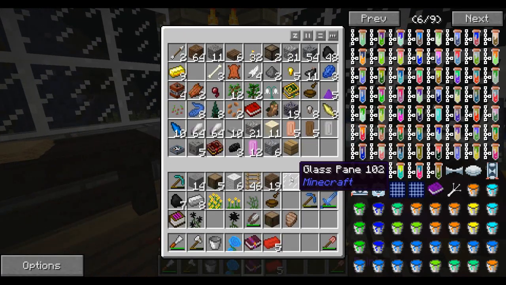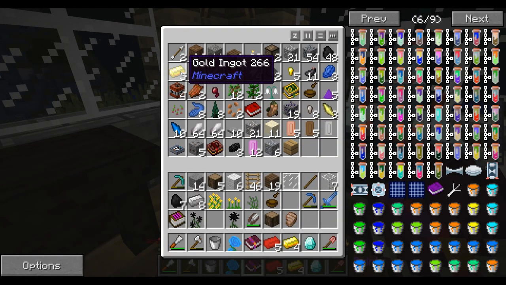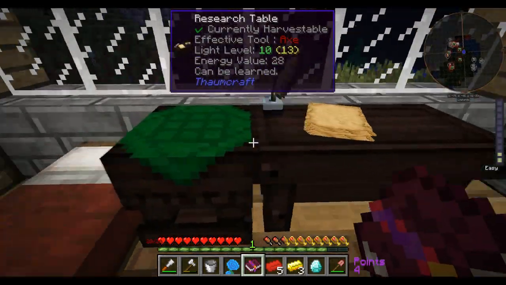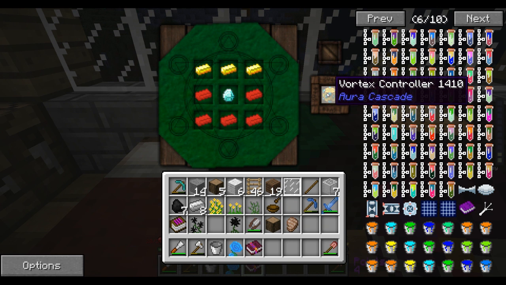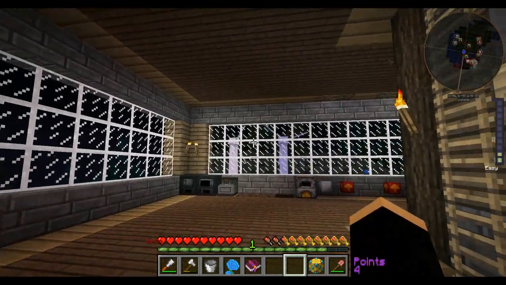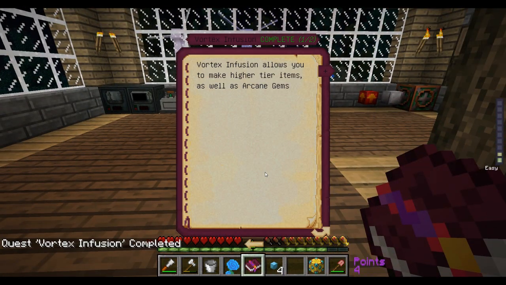Okay, so I believe we need to grab ourselves a diamond. We also need to grab ourselves three gold. And then we will end the episode after I've made this, guys, like that. So, three gold across the top. We then need our arcane ingots like that. And a diamond in the middle will then give us a vortex controller from Aura Cascade. Ooh, this thing looks fancy. But we're not going to get too into that this episode, because that will be saved for next.